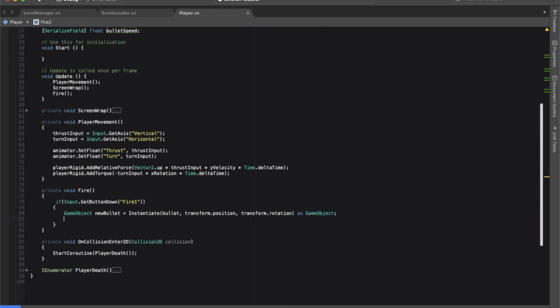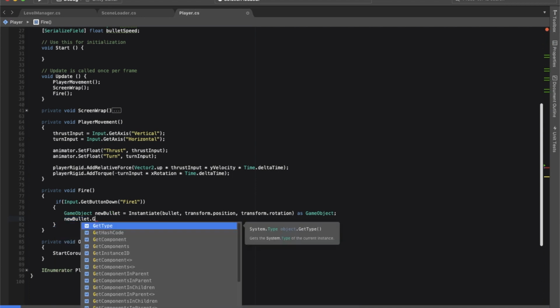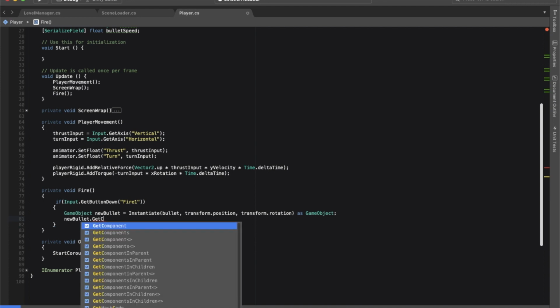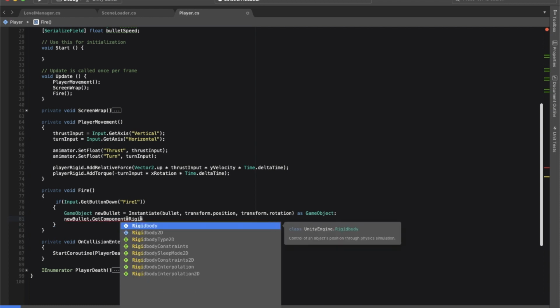And now that we have instantiated it, we need to give our new bullet some force. So new bullet, which is the name we just gave our game object. We're reaching into that code on that new bullet, and we're grabbing its component, rigid body 2D.